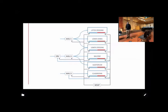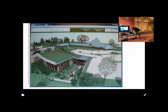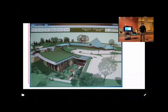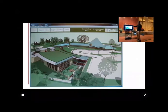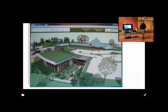I'm just going to jump in here and talk about our experience with, I don't know, you could call it retro-commissioning or troubleshooting or whatever you want. Real quick, I just want to go through the building operation and build off a little bit of what David was talking about. So there is a building automation system. It's an old Allerton system. I don't think it's ever really been upgraded, and it works fine for what we use it for. I think it was like $15,000 to upgrade to the modern version. We're just like, it's probably not worth it at this point.